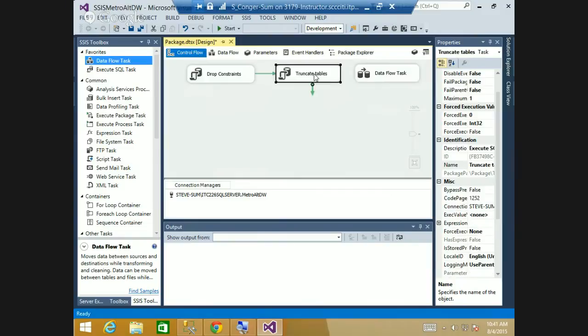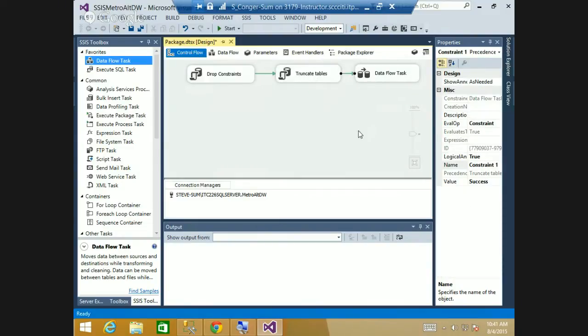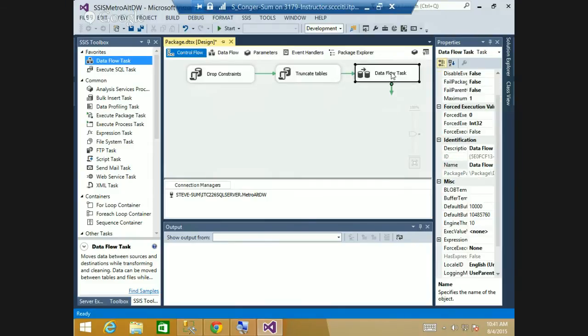I'm moving them over here because we're actually going to have a lot of these things. You don't have to, but I'm going to kind of go like this as a layout. So this data flow task, I'm going to name it, is basically, let's do populate dim employee.